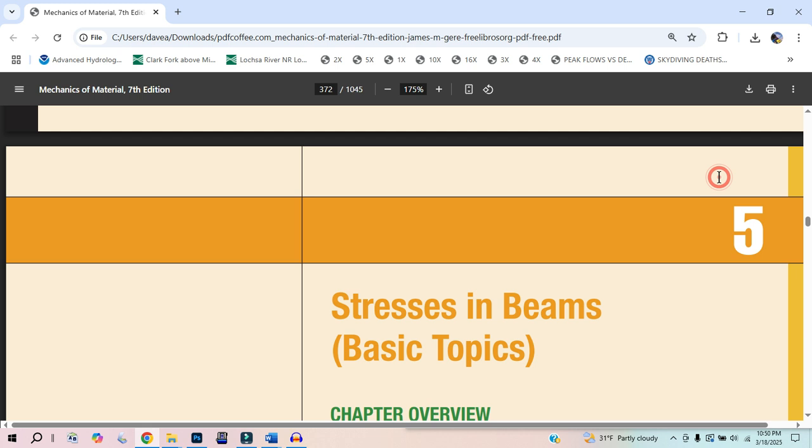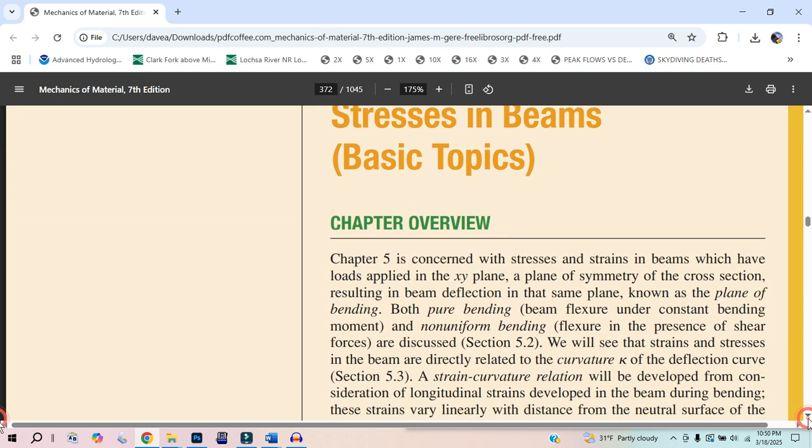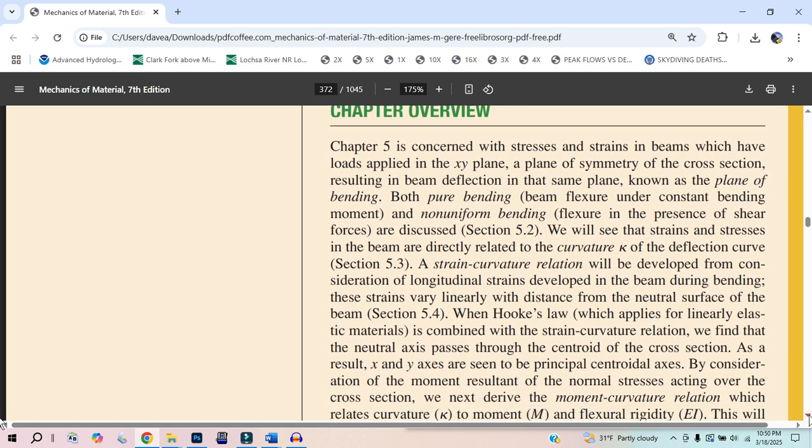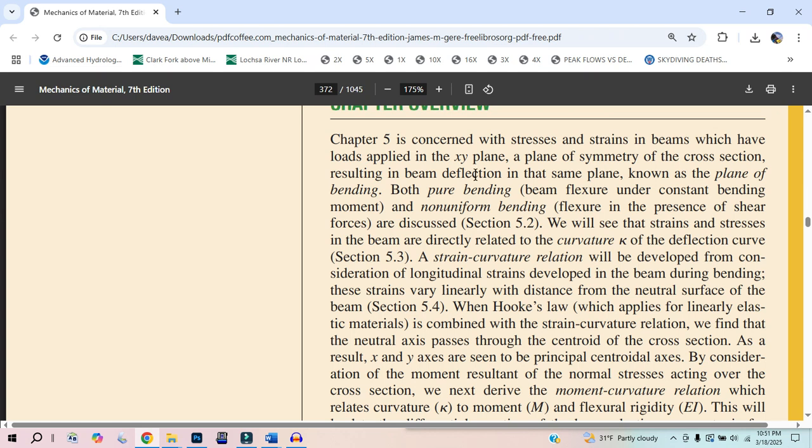So we're trying to figure out, the take-home point is going to be that if you put loads in the middle of a beam, it bends. And when you bend it, the top part crunches in, the bottom part stretches. And so the length changes. And if you have too much change in length, you're going to permanently stretch, you know what I mean? You're going to get a deformation. All right, so let's start reading this.